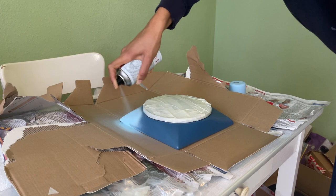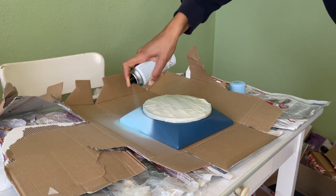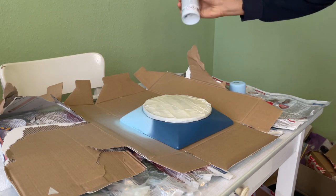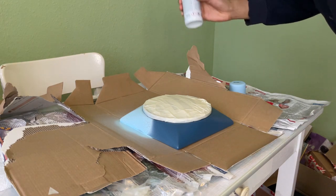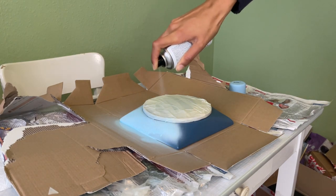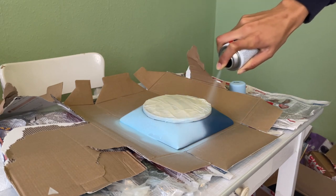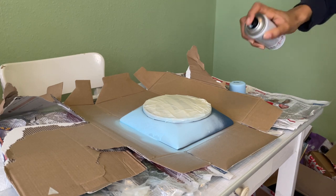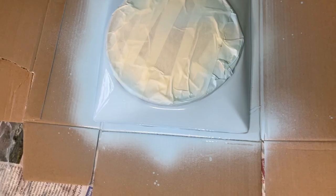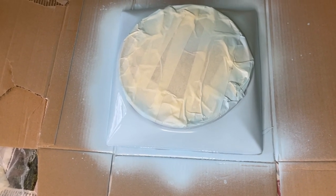Oh my goodness. Oh my God, I'm not sure about this. Oh my goodness. What do you think? Wow. Yeah, it's really nice. I just hope that the color dries nicely and that nothing will leak through, but cool. The color is nice, isn't it? That looks really nice. So now we'll wait until I come back in the evening to see if I need to do a second coat tomorrow.